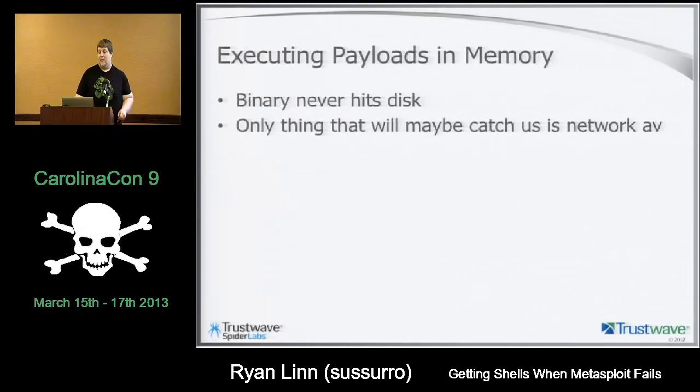So executing payloads in memory. Sometimes we just hit problems where this just is too hard. So one of the things that we can do is we can use a program called shellcode exec, which will let us run the stuff directly from memory, so the Metasploit shellcode isn't actually ever on disk. So to do that, we're going to use a tool called shellcode exec, which will be called sce32.exe. And so the only thing that will maybe catch us in this case is if you have a network AV component. And if you have a network AV component, as Matt mentioned in his talk, one of the things that you can do is enable stage encoding, which will stop that. So let's take a look at that one.